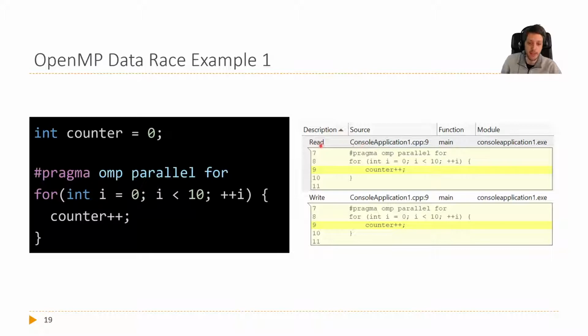And it tells us this is the occurrence of the read operation, because remember, a data race requires that you have two entities accessing the same memory location at the same time, and one of these two accesses needs to be a write operation. If any of these requirements is not met, you don't have a race condition. In this case we do, because here we have the read, here we have the write access, and they both refer to the same line.